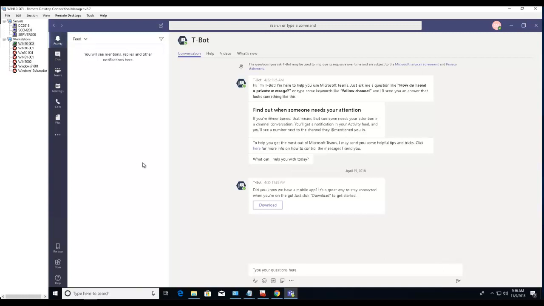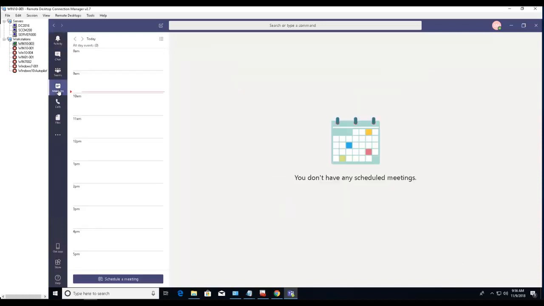If you have anything there, you should see all the activities. Under meetings, if you have meetings currently scheduled, you should be able to see all the meetings here, today, tomorrow. It shows per day.